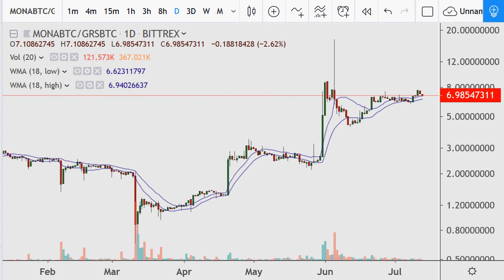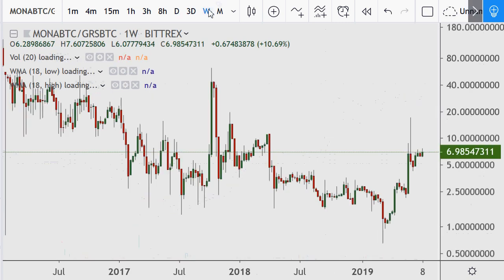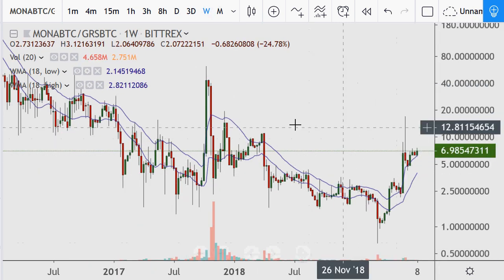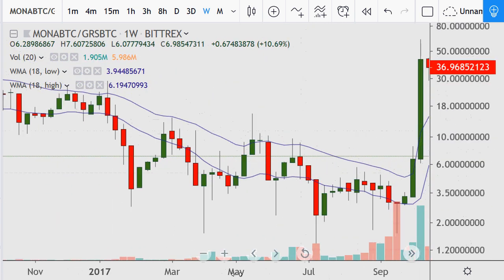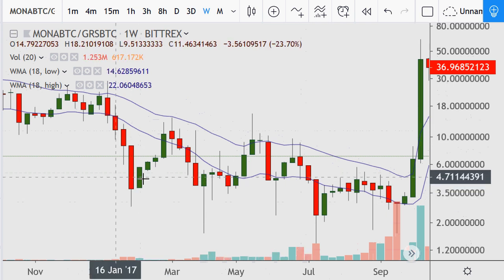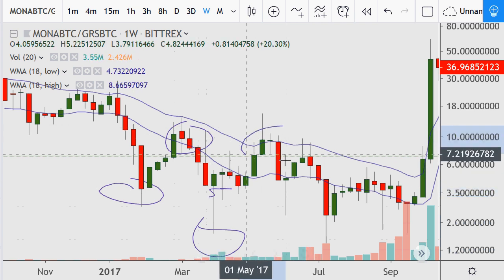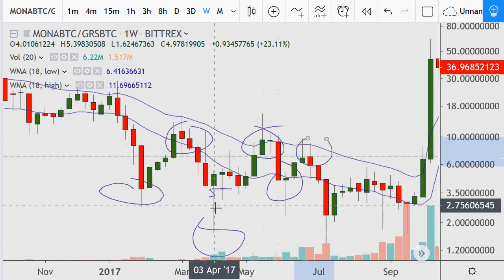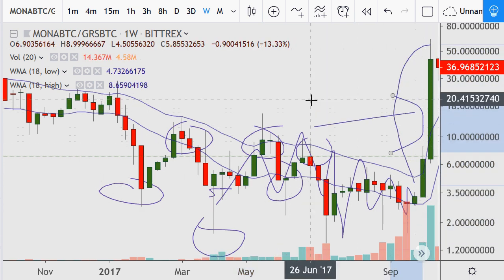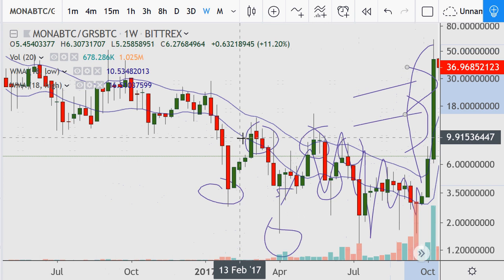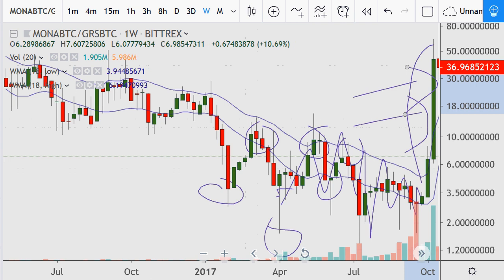So Mona and GRS, we can just see in here like a big move up from like 843 to like 2 on the weekly chart. Like, look at these up and down moves. This is what I'm talking about for taking advantage of this situation in here. Because a lot of them are going to allow you to go like this, up to here, down to here, but definitely into this area here. Taking advantage of all of those up and down moves that occur, and then organically waiting for these types of days to occur. Or weeks in this case, but that is just how I look at this.